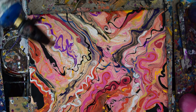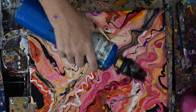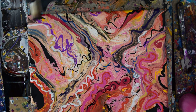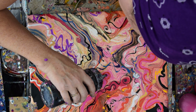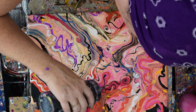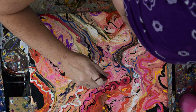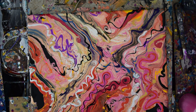There's so much paint on here right now. I want to make sure you know I use GAC 800 by Golden in my paint mixtures — all of them, 10 or 20% to color — and then I mix in the Floetrol and the DecoArt Pouring Medium. By doing so, when I have heavy paint, it does not crack. The only thing I see that I want now is right there — I want a spiral right there. I don't know if I can keep it because the paint is so thick, but I'm willing to give it a try.